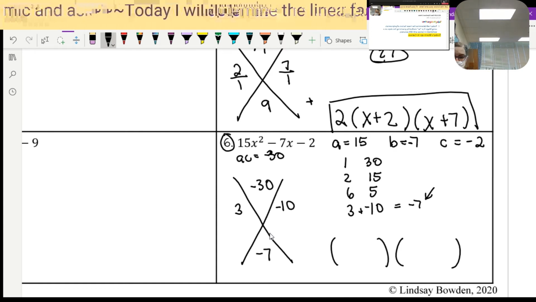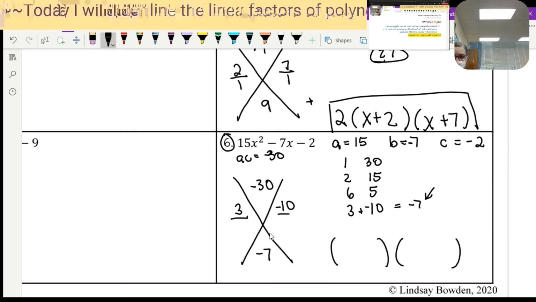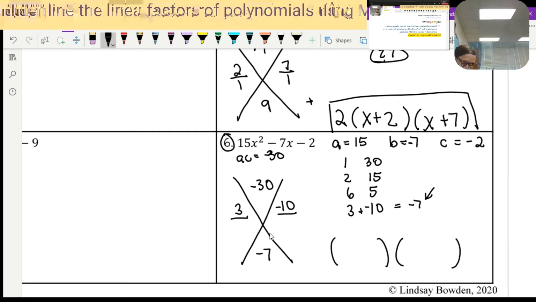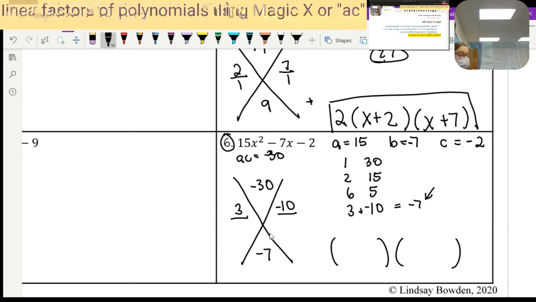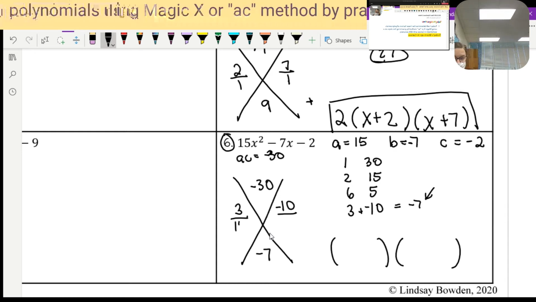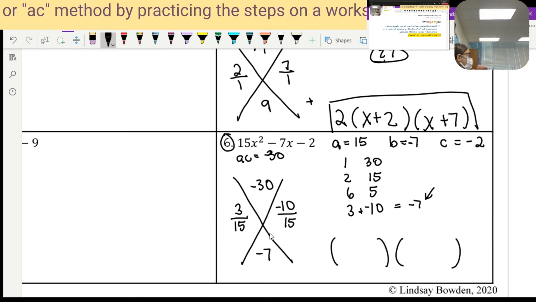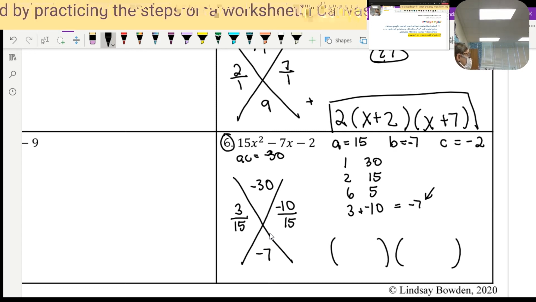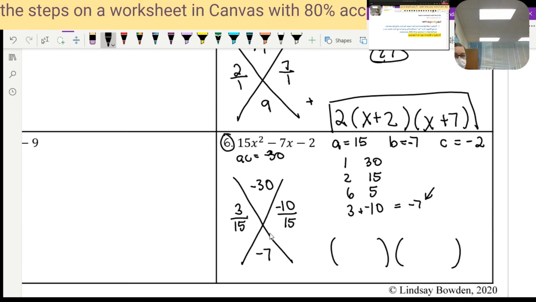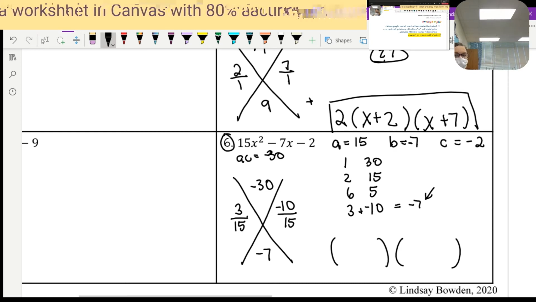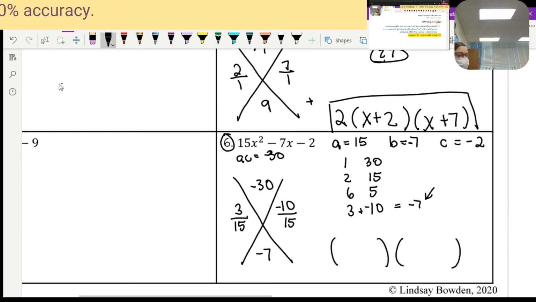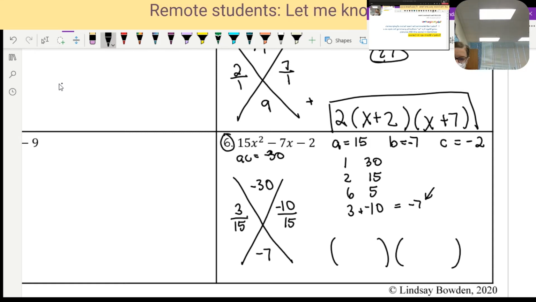Okay. So our numerators are 3 and -10, and our denominators are going to be A. This time A is 15. Okay, so the fun part about this one is now we can reduce these fractions. If you have trouble reducing fractions, let me know. You can use the calculators in class to do that, and I'm sure that you can find a calculator online that will reduce fractions if you're at home.